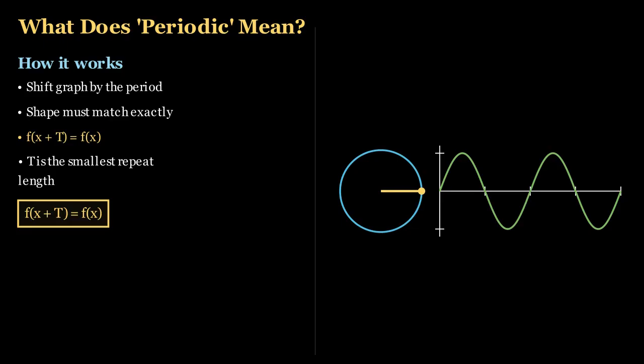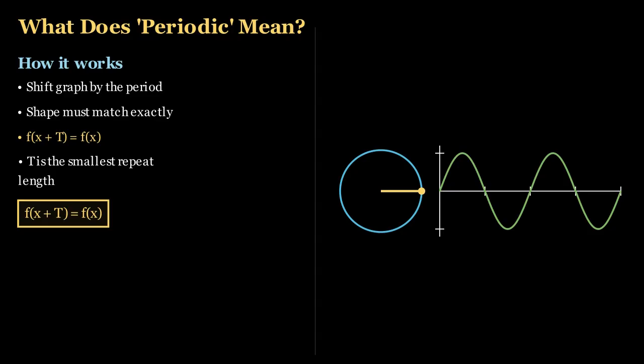Let us solve a concrete problem. Imagine a giant Ferris wheel that takes exactly 30 minutes to complete one full rotation. Your height above the ground goes up and down as the wheel turns. After 30 minutes, you are back at the very bottom, and the whole pattern of your height starts again. This means your height as a function of time is periodic, with a period of 30 minutes.